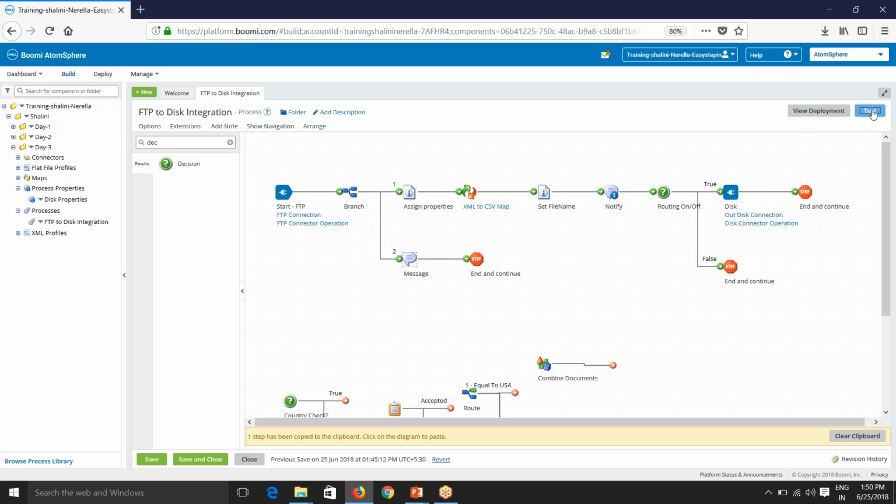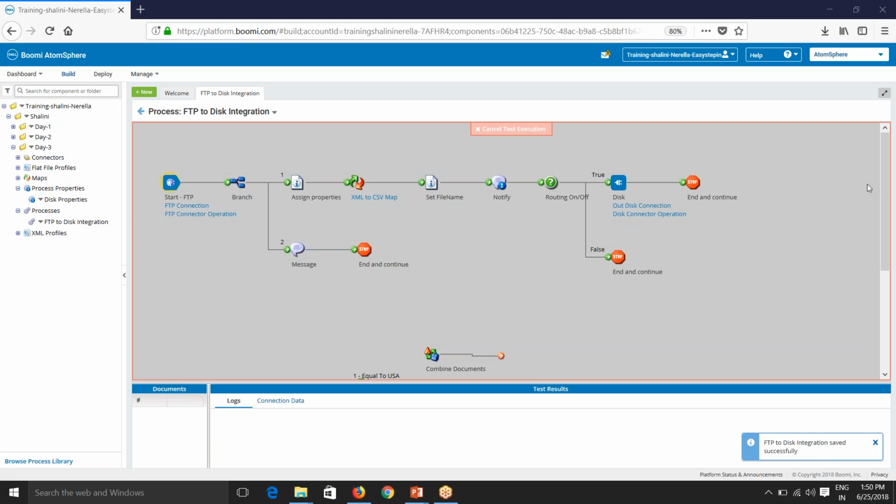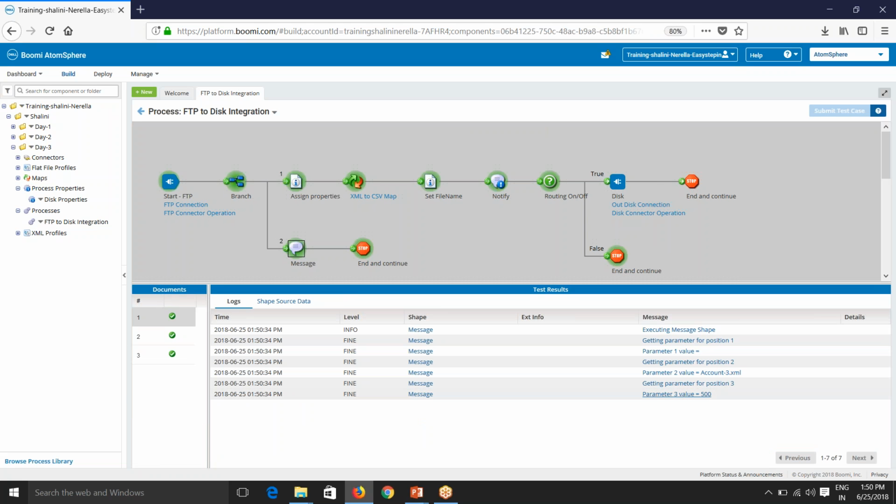So let me execute this. So this is executed and the property value is assigned and it has printed 500 here. Okay, so this is clear.